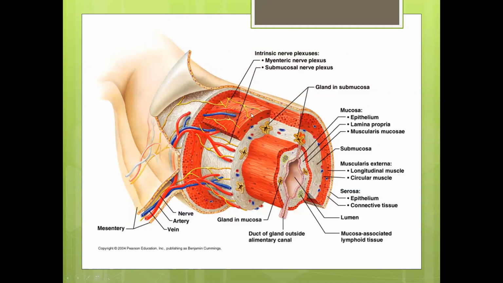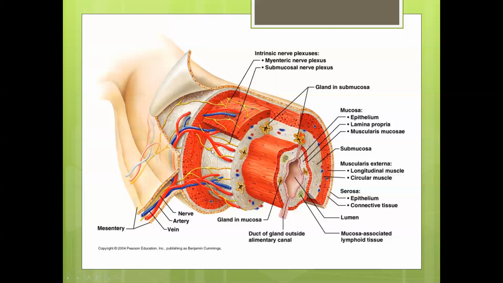Okay, so mucosa, submucosa, this is where we're going to have one of those enteric nerve plexuses. Enteric means intestine. So the submucosa will help with this muscularis internum right here. That's gonna contract, or actually muscularis mucosae, that will help move things along. But this is where we're going to have the blood vessels and the lymphatics that are going to go into the mucosa ultimately in the submucosa.